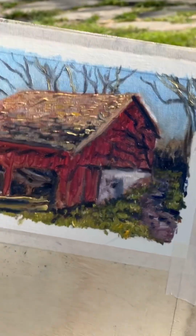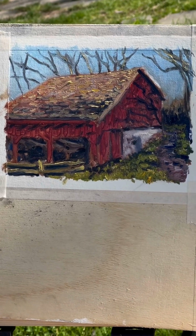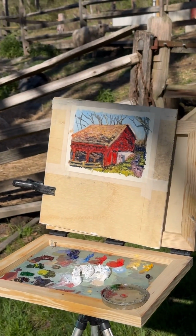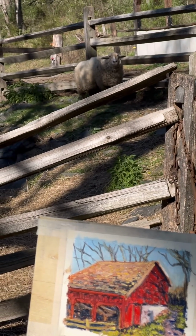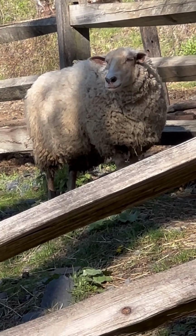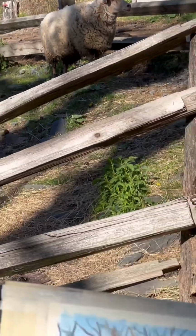Well, that's it for now. For the most part, today's work is done, and I'm pretty happy with the progress I was able to make. Not a perfect representation by any stretch, but definitely a nice interpretation, and almost as if he's taunting me because he knew I wanted to paint him and his flock earlier. Somebody showed up and just stared me down, which I think is kind of funny. I think he's just enjoying the shade after a nice breakfast. But I do feel like he's taunting me a little.